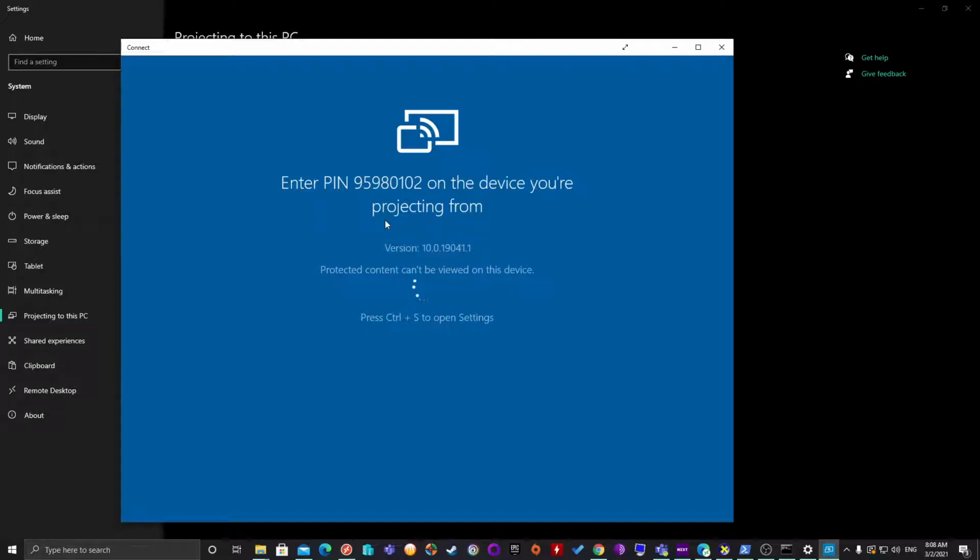So basically I'll have to enter the password that's written on the screen over here, that is on the connect tab. That is 95980102. And when I click accept on my mobile phone, it gets registered, and it will take a bit of time to get it accepted over here.